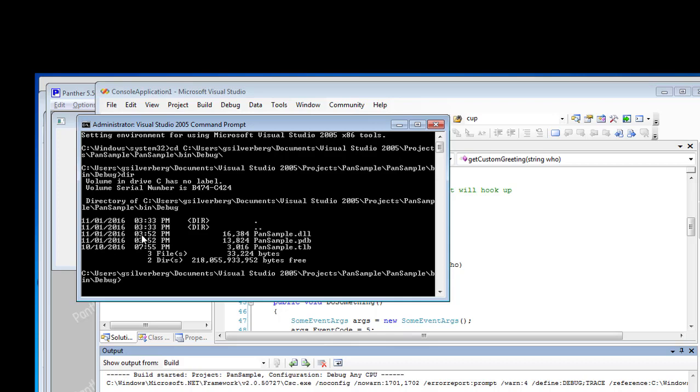The DLL was built November 1st at 3:52, which is 2 minutes ago. From a previous run, there's already a type library here, but we're going to generate a new one. We can actually just delete this one.